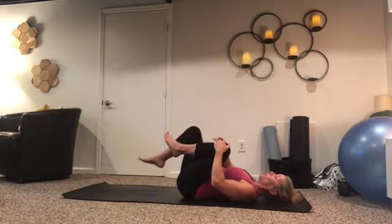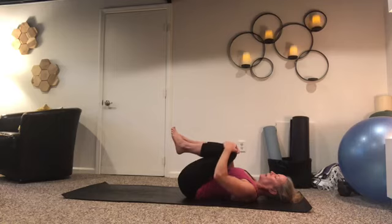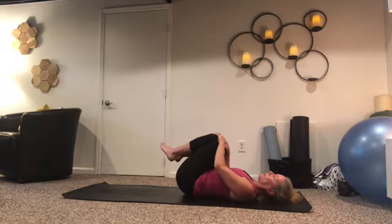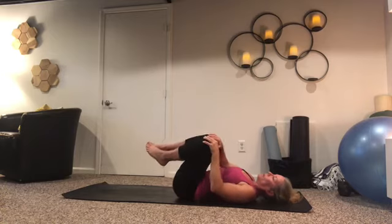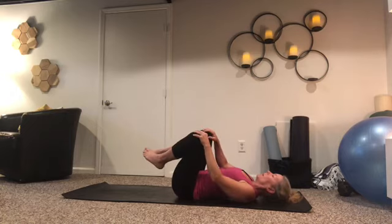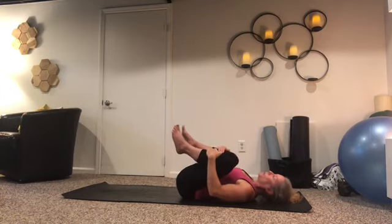And then we'll bring both knees in, give them a little hug. And just circle around. Notice if you can feel anything different than the beginning of class. And circle the other way. And then let's bring our knees out wide. Draw them up to your shoulders. Keep the tailbone flat on the mat.